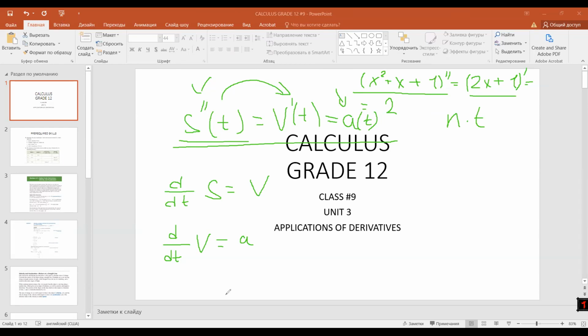Wouldn't the A be the prime instead of the S, because it's the second derivative? Wouldn't the A and the S be flipped, because the A is the second derivative? In this form, it doesn't matter, because we just say they are equivalent, no matter whether one equals the other or the other equals the one.